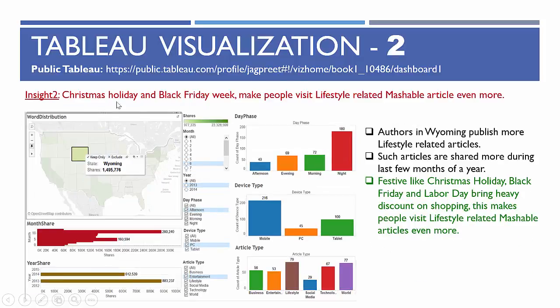The second insight is that the Christmas holiday and Black Friday week make people visit lifestyle and related Mashable articles even more. You can see from the dashboard here that authors in Wyoming publish more lifestyle related articles, and such articles are more shared during the last few months of the year. This can be attributed to Christmas holiday, Black Friday and Labor Day bringing heavy discounts on shopping, which makes people visit lifestyle related Mashable articles even more.